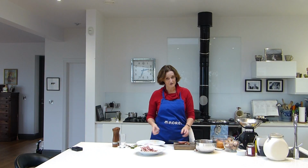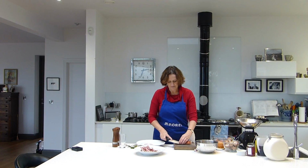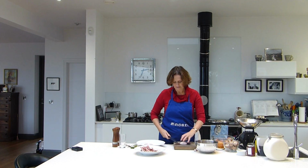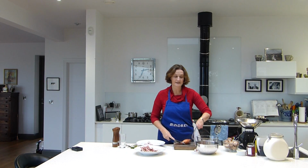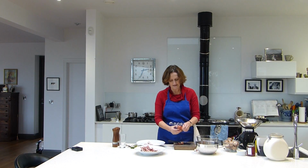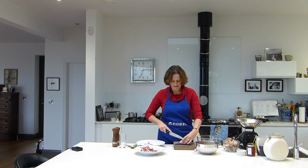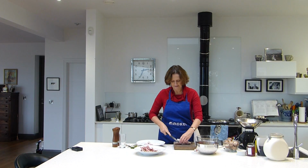Today I'm making a huge batch of sausage casserole. And I've already got one lot in the oven, which I'll show you in a minute. So I'll finish showing you how you finish off the casserole. Because I'm then going to put them all in the freezer. It's November now, and I like to start stocking up my freezer for Christmas when I finally have lots of visitors. And I don't want to be cooking. I want to just have easy meals, like take out of the freezer, you know, reheat, they're perfect for a big group of friends.